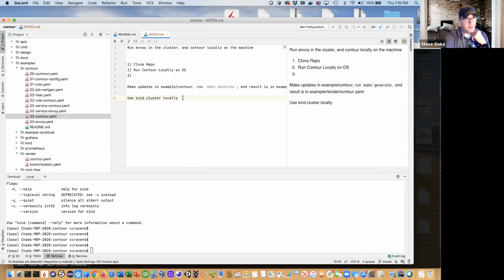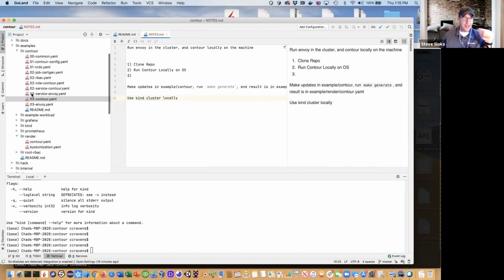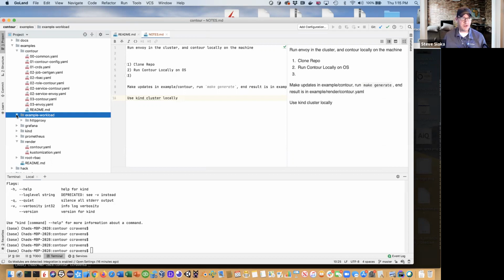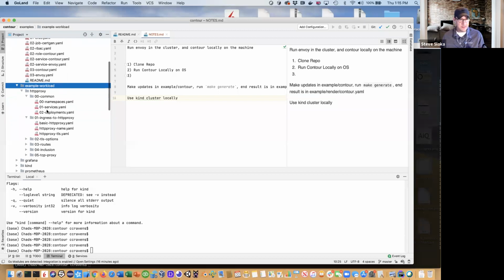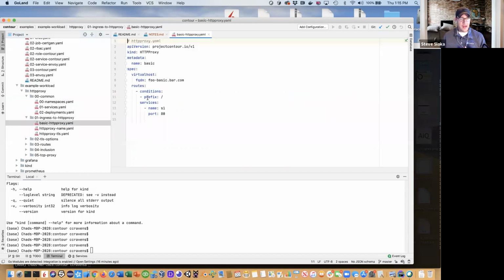I guess while we're here in examples, we can just walk through those. The other bits in there are example workloads. I'm pointing to my screen like I can touch it. There was a bunch of examples in there, and this is another place that we should probably expand. The goal here was to have real working things that folks could use. So if you wanted to move from Ingress to HTTPProxy, there are some examples that show you, here's an Ingress resource, and then here's the same thing in HTTPProxy.